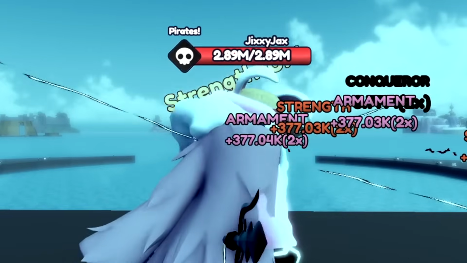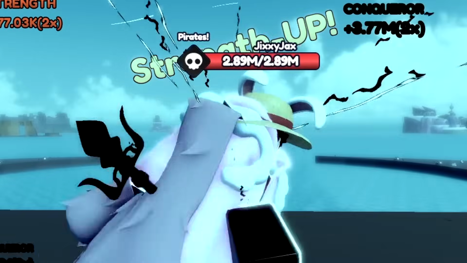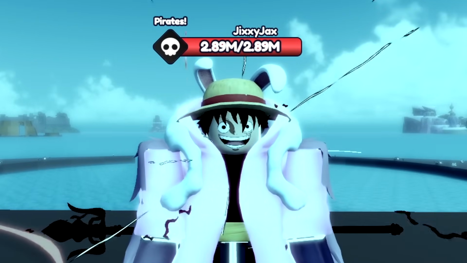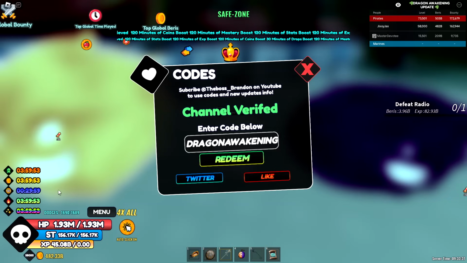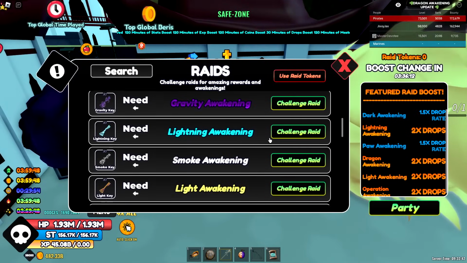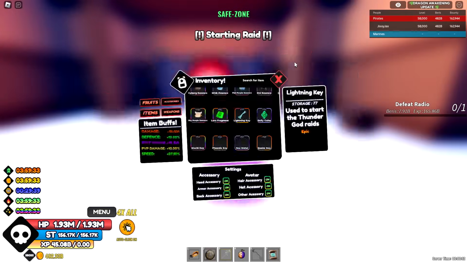And I will be paying for a drop boost once the initial codes run out. Let's just hope we get lucky with the raid boosts, because at this point, I'm just tired of waiting for the ones I need. And there we go. We have 30 minutes of boost. Let's use this, and otherwise I'll pay, because I want to get this hat. I have a ton of keys for this. As you can see, I have 77 more of these keys.